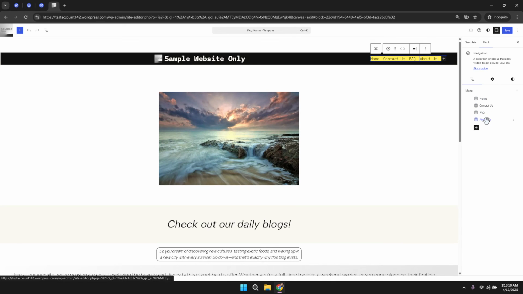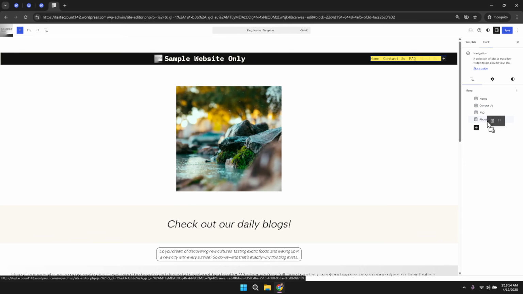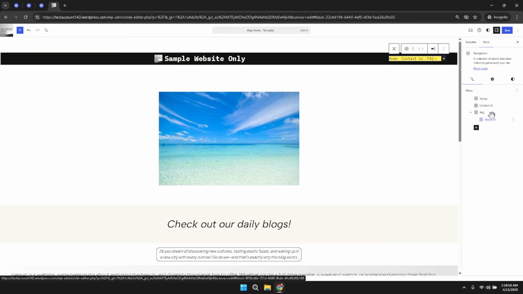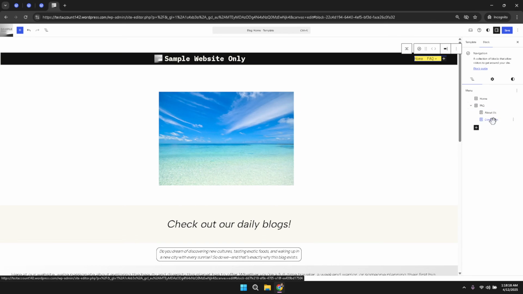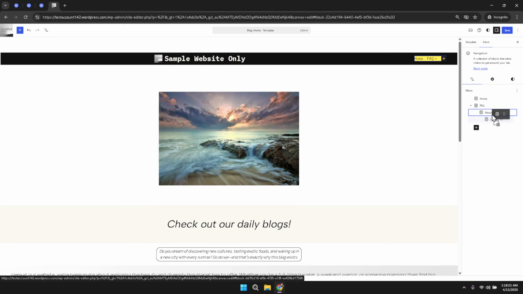Now that you have familiarized yourself with both the navigation menu and the settings panel, the final step involves adjusting the page hierarchy to create a sub-page structure. To do this, select the appropriate page you wish to demote and then drag it downward so that it nests under another page. This action establishes a clear parent-child relationship between the pages, ensuring that your website navigation accurately reflects your site structure. Through this simple drag and drop approach, WordPress automatically recognizes the new relationship, and the selected page becomes a child page under its parent.